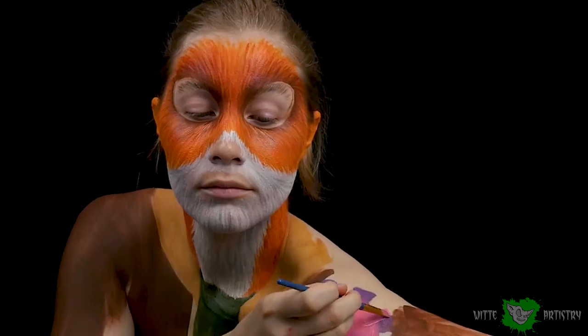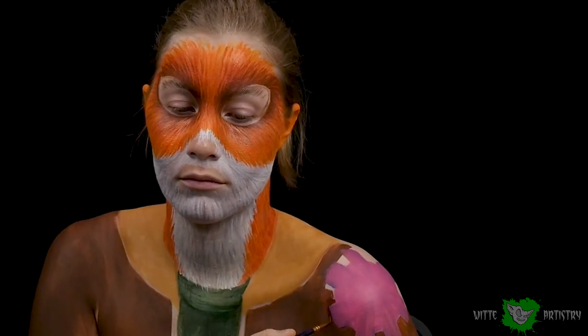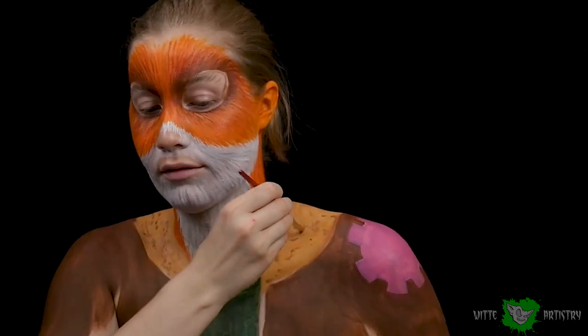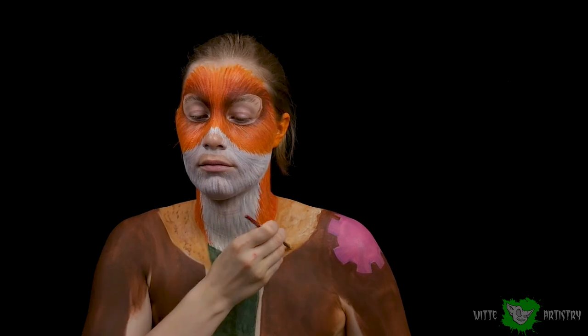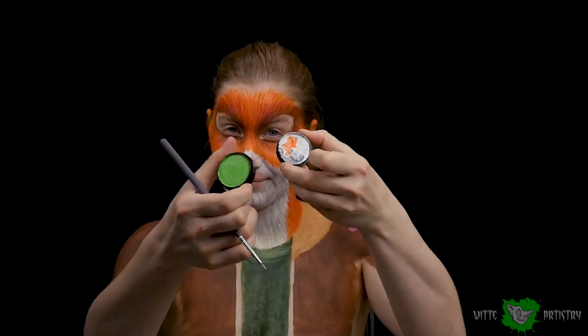She also has this patch on her jacket. She is like a super awesome engineer fox in this kid's movie, so she has this big gear on her shoulder. It was hard to get this part right because the movie hadn't come out yet and there were only like two images of her available on the internet, and none of them were zoomed in on her shoulder. So it looks sort of like a vague pinky-purple color just in the shape of a gear — I couldn't read what it said on it so I just decided to make it blank.